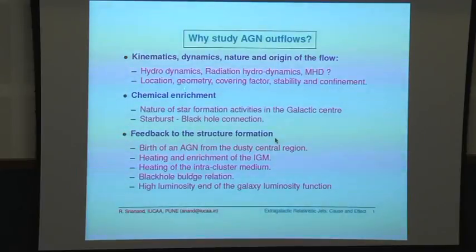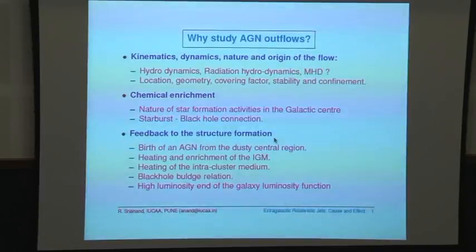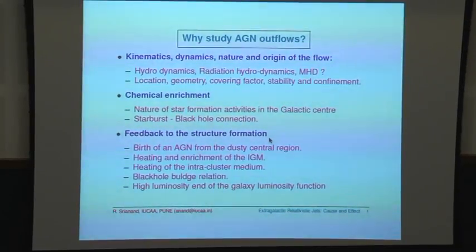We want to know the geometry. We want to know the covering factor. Covering factor has different meanings, because even though we listed all of them, if you ask people to construct the model, the first thing one can envisage is the spherical, because we know every curve can be a sphere. Similarly, every object can be a sphere. If you are worried about the third dimension, it can be a circle. So the basic idea is that you want to understand what fraction of this flow is actually covering the central engine itself. We want to know omega by 4 pi if you are interested in that term.